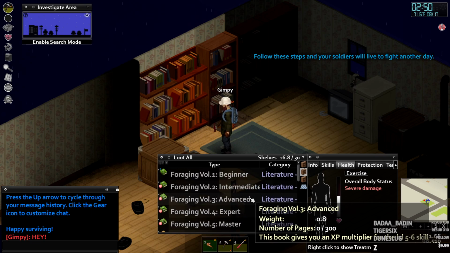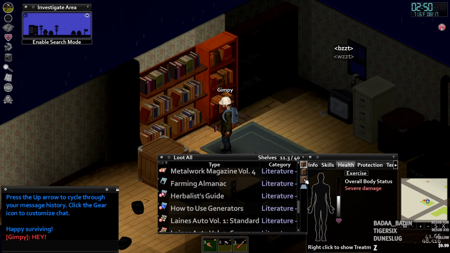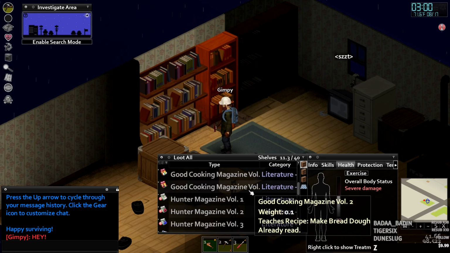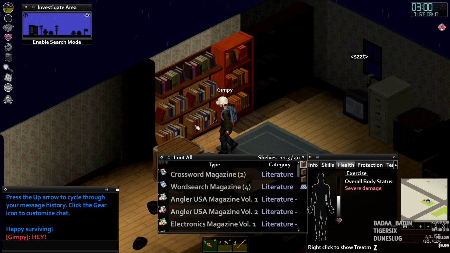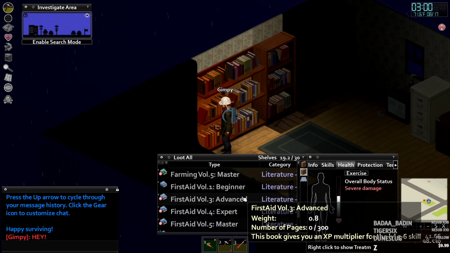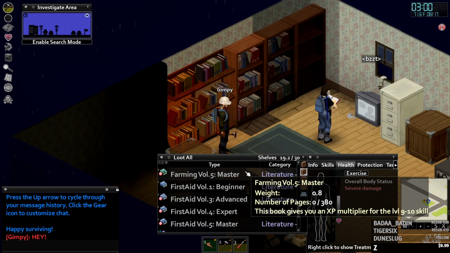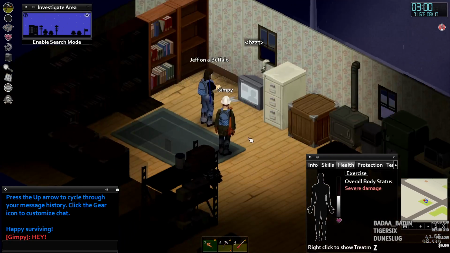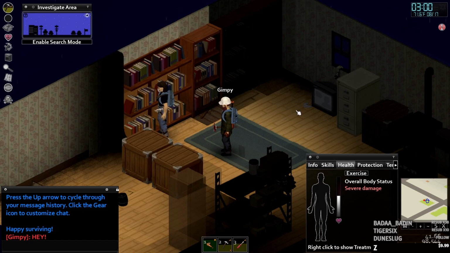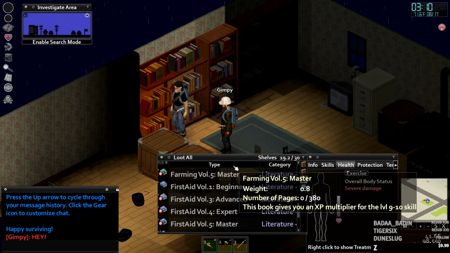Oh, you mean the VHS tapes? No, the book. No, we have all the first aid books. It should be in the first one all the way on the left. See, first aid 1, 3, 4, and 5. Oh, intermediate. I'm reading intermediate at the moment. Oh, okay. That's why it's missing. I put it back.